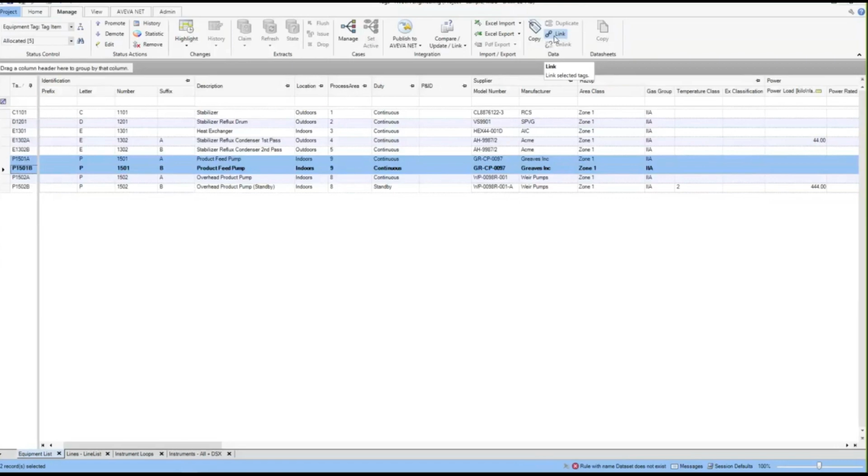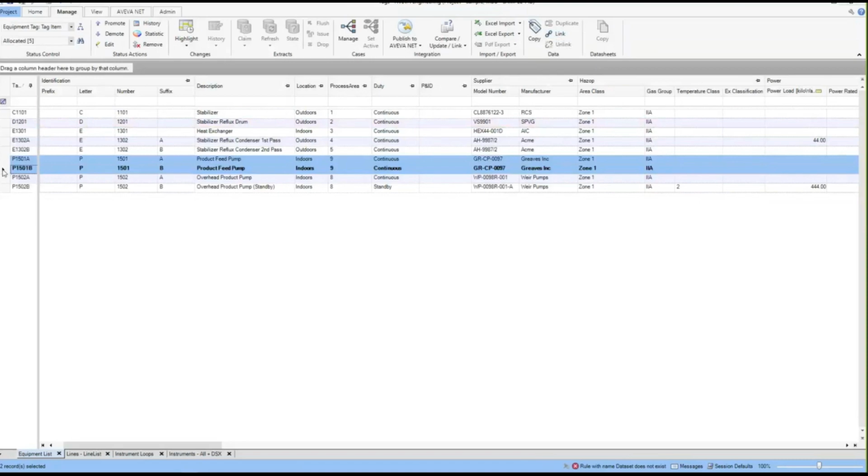So it's up to you. This is fully configurable, so it's up to you as the customer to decide how you want it linked. Then you're only maintaining the data on one pump, and you're confident that the data on the second pump is the same. If you want to unlink them, the unlink option up here becomes active, the link option becomes inactive, and you can unlink them as well.